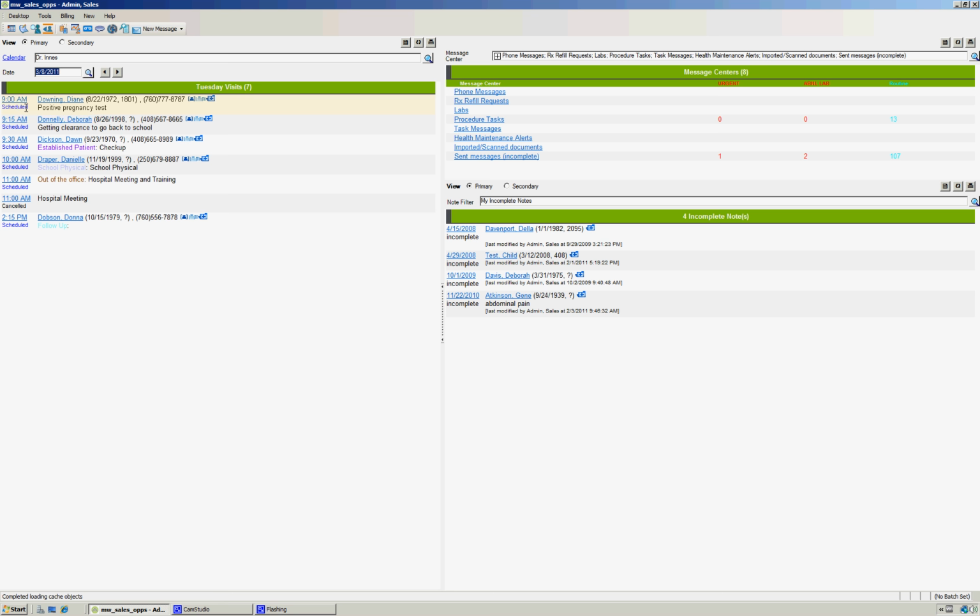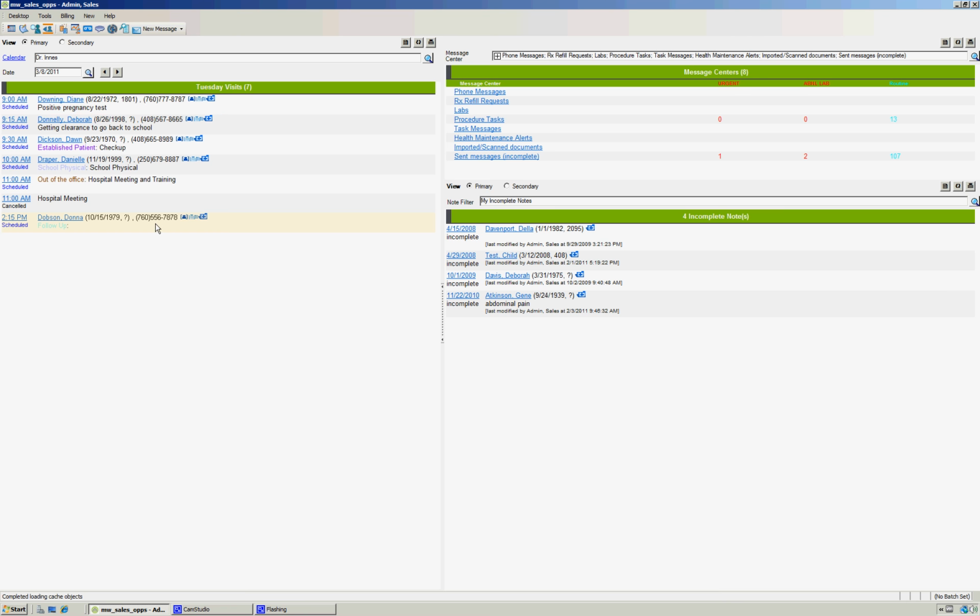Just below it, it tells you the status of the appointment. Next to that, you got the name. If you click on the name, that brings up the patient's demographics. Just to the right of that, you have some basic demographic information, as well as a couple of icons here that you can use to open up the chart note, and of course other options you have here as well. Just below the patient's name, it shows the reason why they're coming in for the day.